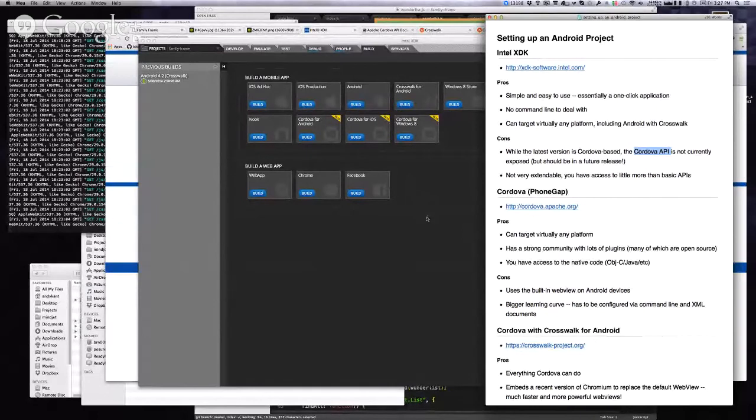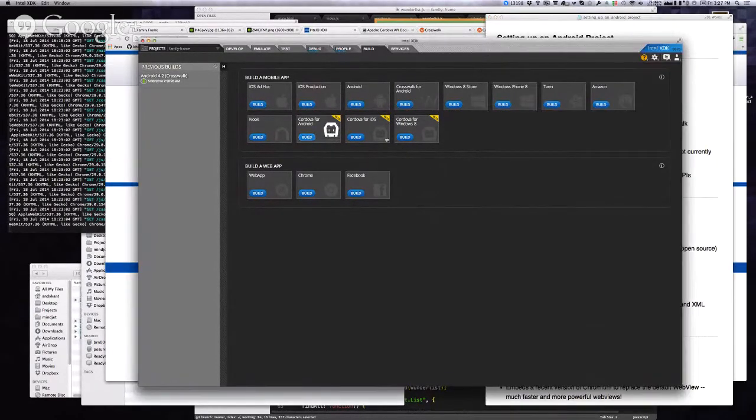Intel has their own built-in APIs for that, and any of the default modules for Cordova you can actually get access to if you do one of these Cordova builds. But there's a huge community around Phonegap and Cordova with lots of plugins, and right now you can't integrate with them.